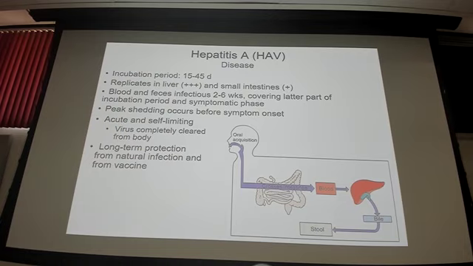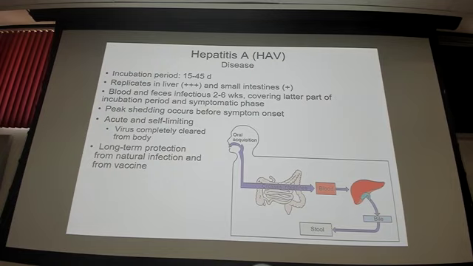Where you shed it, again, you have some viremia in the liver, and that is a little bit of virus being mixed in with bile, which ultimately will end up in stool. So that's how it's transmitted and cycled and able to infect new people. HAV is infectious for 2 to 6 weeks. I have to caution you with blood being infectious. It might be a little bit infectious, but there's not a lot of virus in blood. So the primary mode of transmission, remember, is the fecal oral route, not parenteral. You want to associate that with other hepatitis viruses, but not with fecal oral primarily.